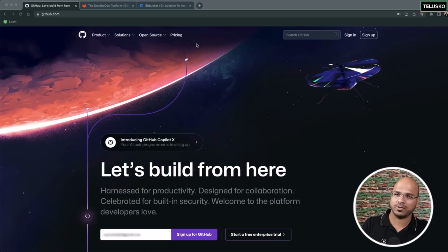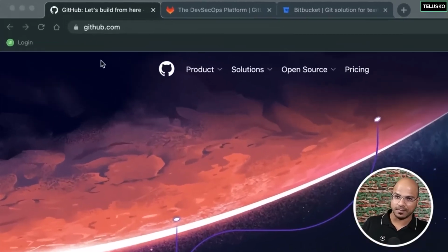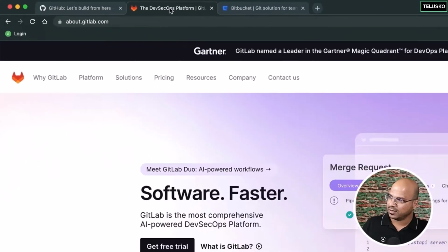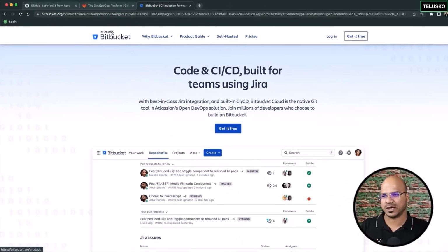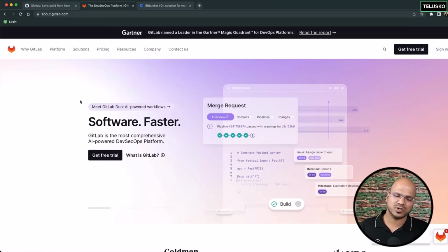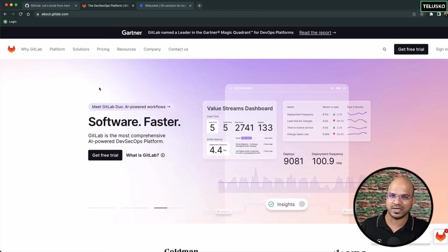There might be multiple remote repository options, but here, the most famous is GitHub. Then we have GitLab, the second one, and the third one is Bitbucket. Now, Bitbucket is given by Atlassian, which is a very famous company. They provide different tools for developers. So you can use this, and a few companies are using it. Most of the companies who want to use the private features, the paid private features, can use GitLab, or they are using GitLab basically.